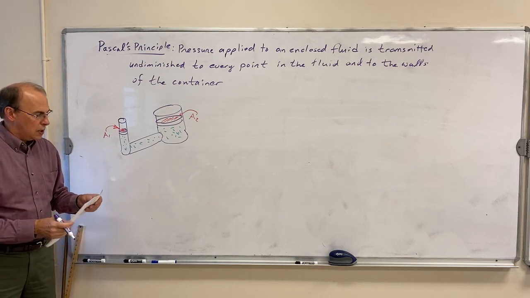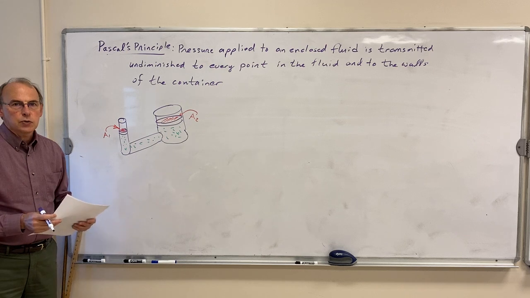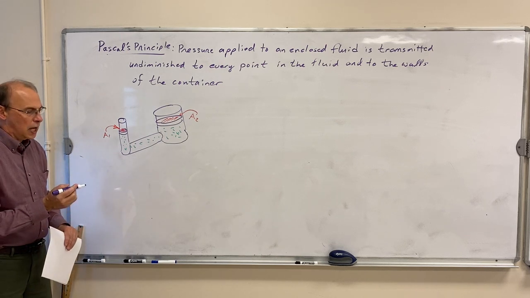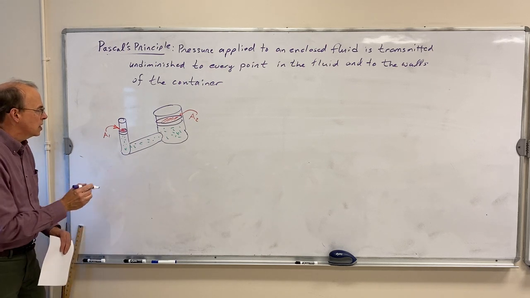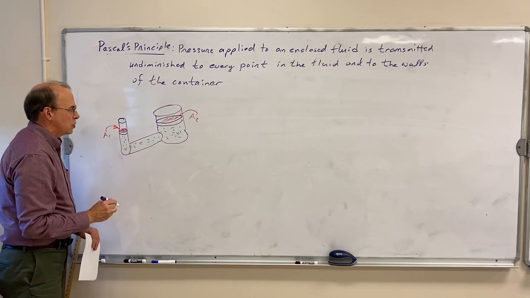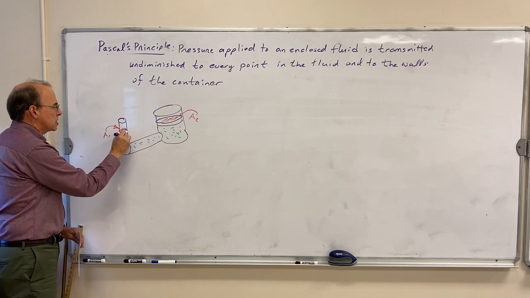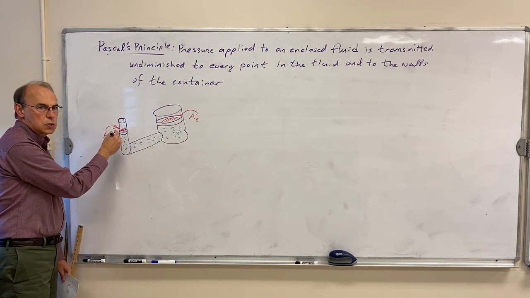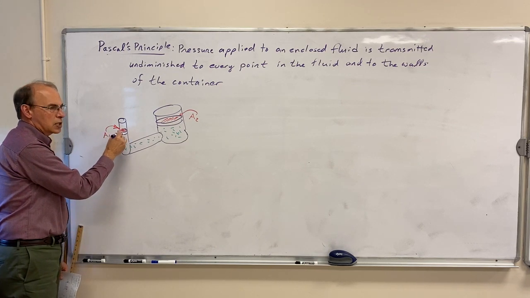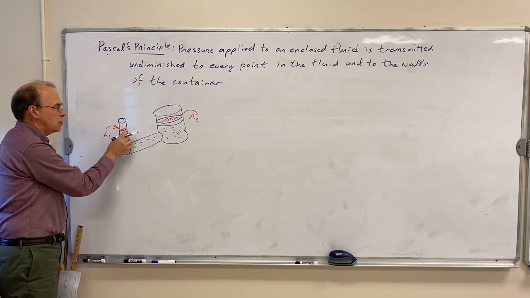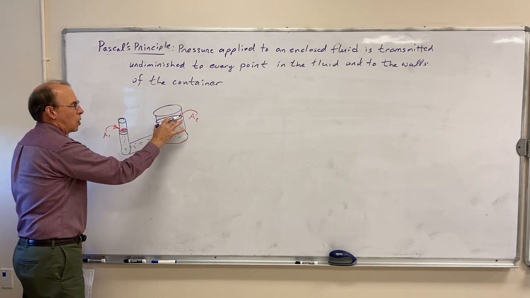And so the easiest way to introduce this that most people have found is the idea of a hydraulic lift. So here I've drawn a hydraulic lift. I've got an area here of a piston. So this is a piston. If you're not used to thinking of a piston, think of it as like the plunger in a syringe. This can move up and down. Here's another larger piston that can move up and down.